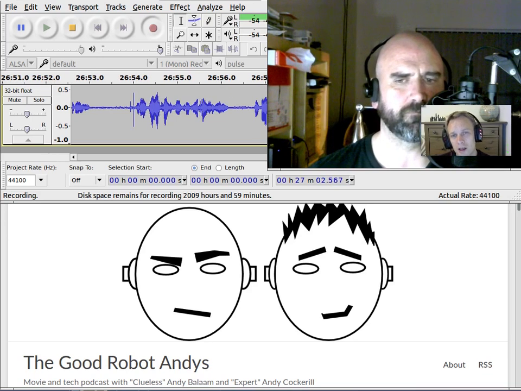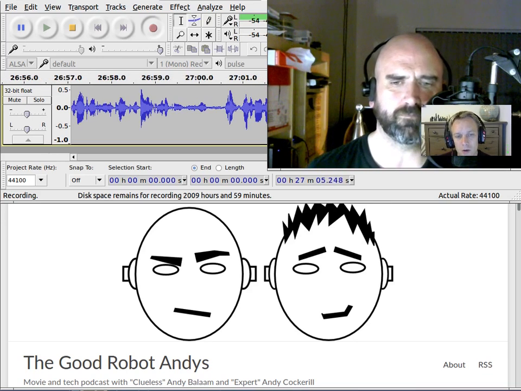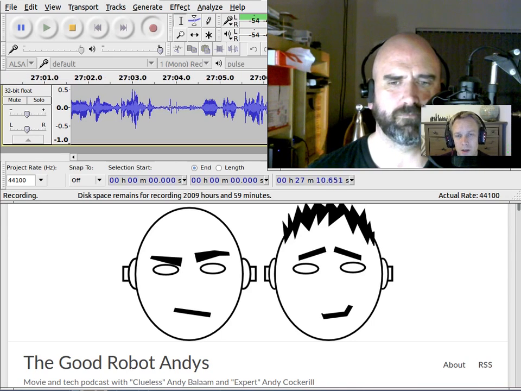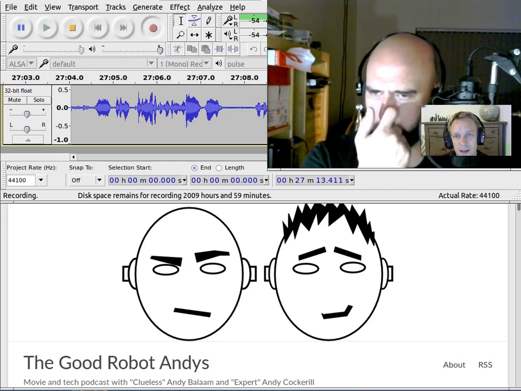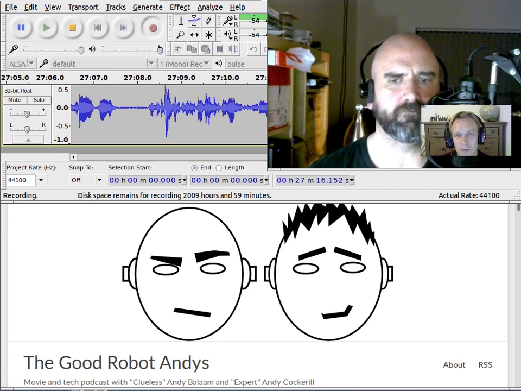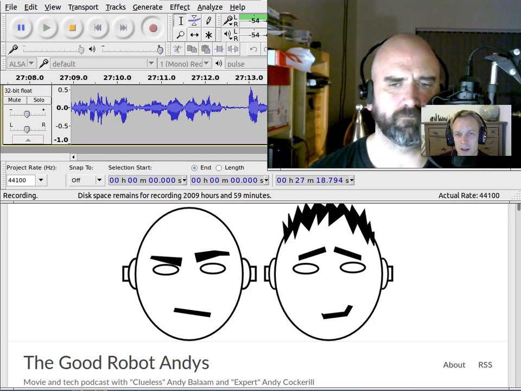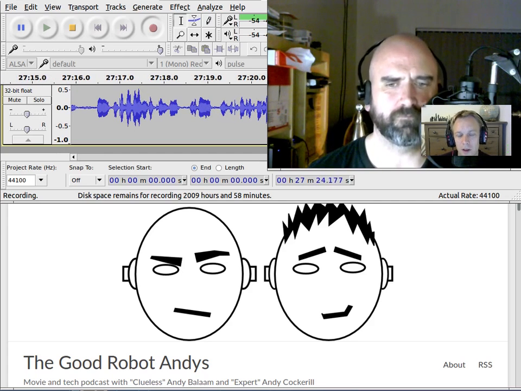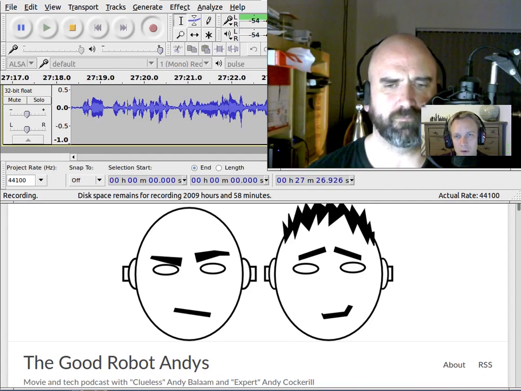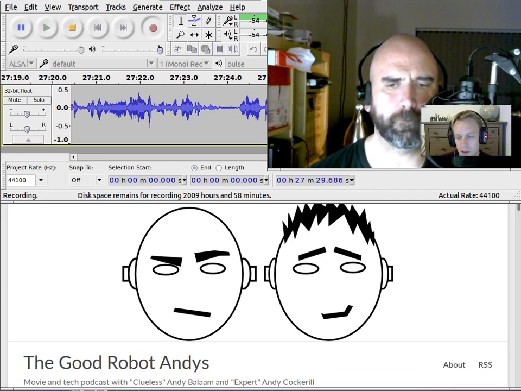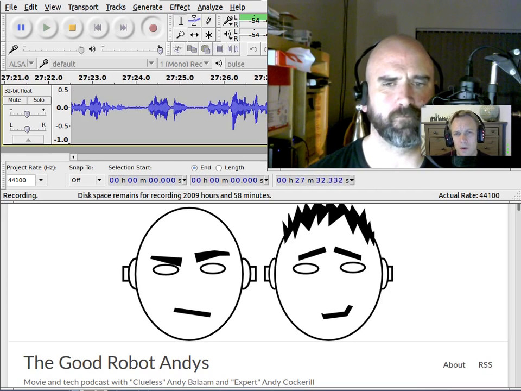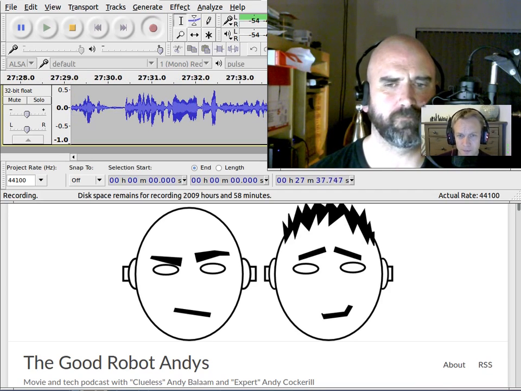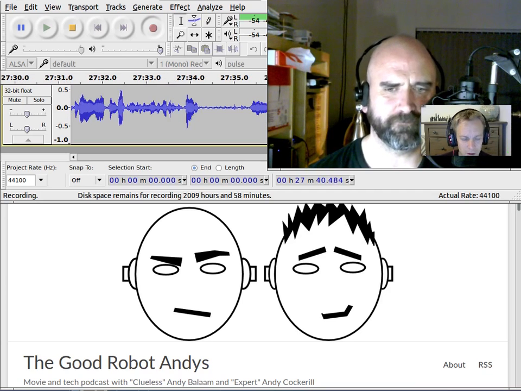So once the email leaves Gmail, it gets sent to another computer. You can tell which computer it's getting sent to by the email address. So if your email address is andy@goodrobotandys.com, then the goodrobotandys.com bit is the computer it's being sent to. It actually uses the same mechanism we've already talked about. It uses IP and it uses DNS on top of IP to go and find which computer to send it to. But instead of sending it the way you open a web page, which is over HTTP, it sends it over SMTP.